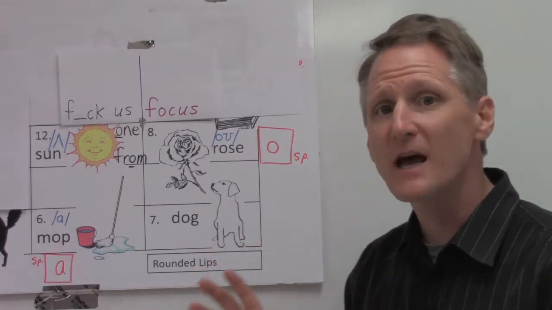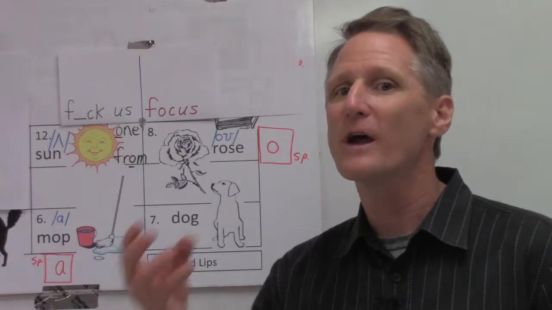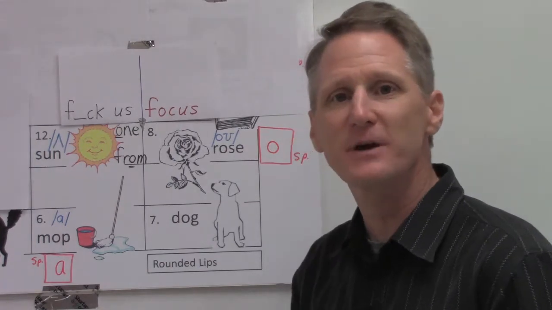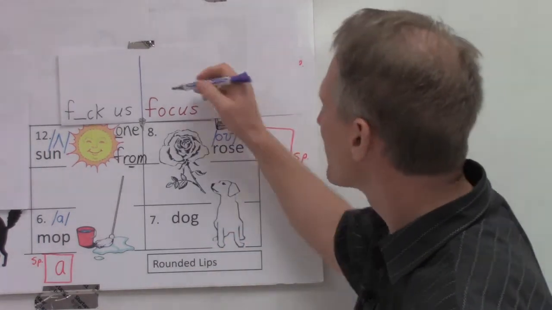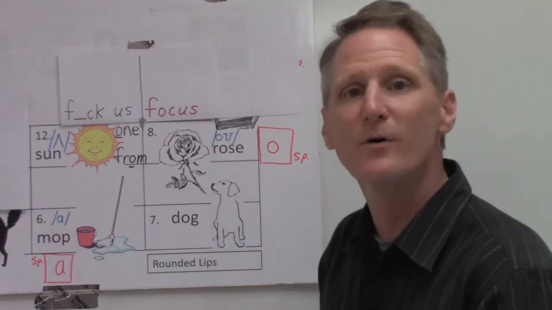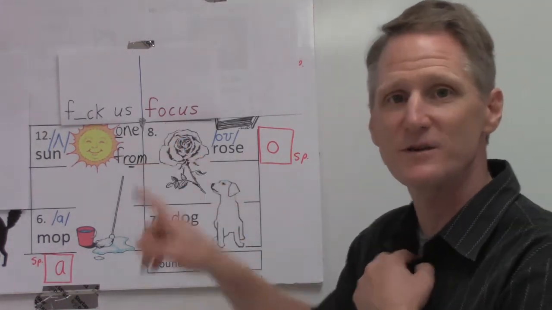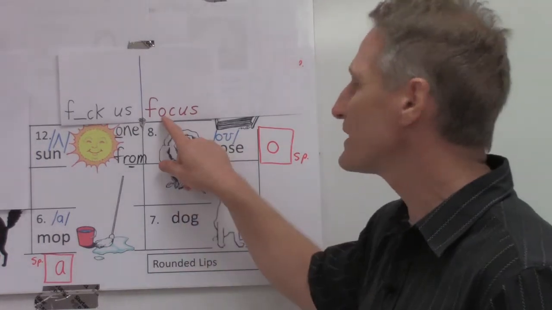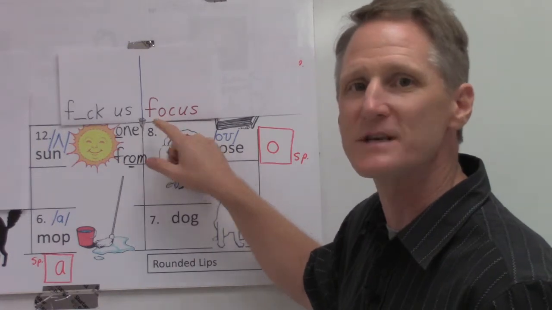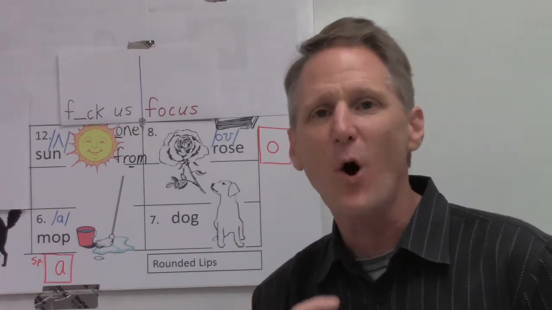Now, when does this become important? I'll show you the most important example for including the little oo sound. With my Spanish speakers, I'll often write in a little letter U to help them remember the oo that comes after the O in English. So this word is focus. It's important to include that movement in the O. Focus. Now, you experiment with this. At first, exaggerate a little bit. Focus.